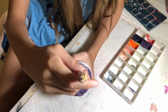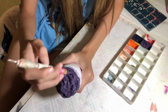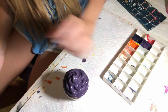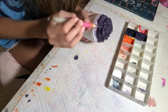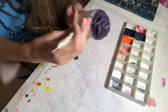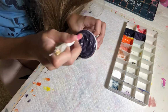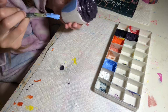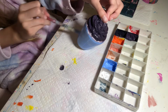While finishing up this purple paint, I'm going to talk about my dog. If you know, I have a dog, Daisy, and she is crazy. Every time we walk through the door, she acts like we've been gone for 10 years, and we forgot about her. We did not do any of that. We've been gone for an hour, and she's just acting like we've been gone for 10 years. Does your dog do that? If you have a dog or a cat, or probably cats don't do that, right? I've never had a cat in my life. But, like, I feel like a dog is more likely to do that. Anyways, comment down below if your dog does that.